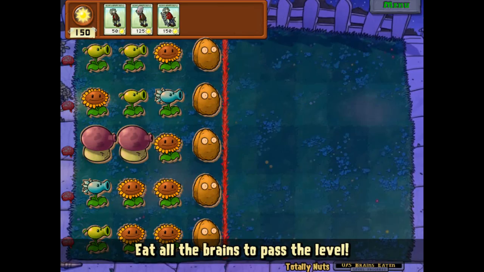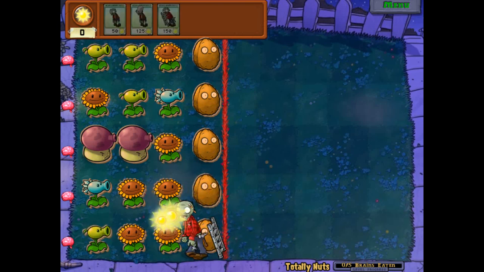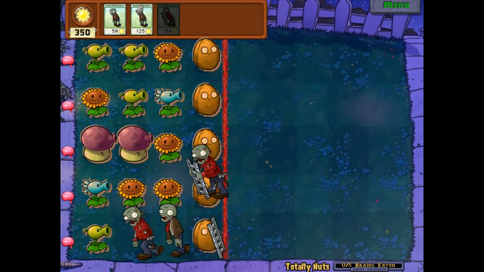Done. Now we're on a totally nuts. So what do we got here? We're at walnuts, and at least we've got ladder zombies here. They can climb the walnut pretty quickly. Now gotta be careful, because we've really got one go at it. If we use one of these here, because they've got to get over and get some sunflowers in order for us to have more stars to continue playing. So we'll put him over there. Put him up over there.